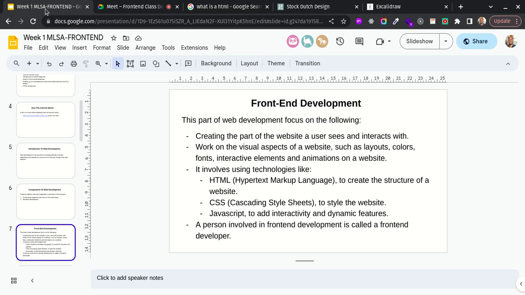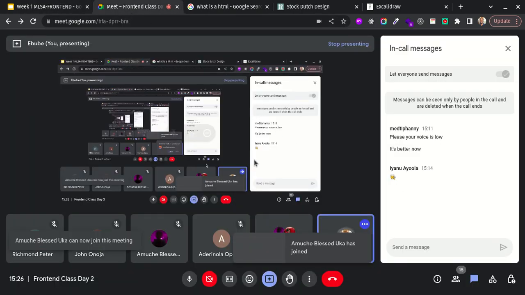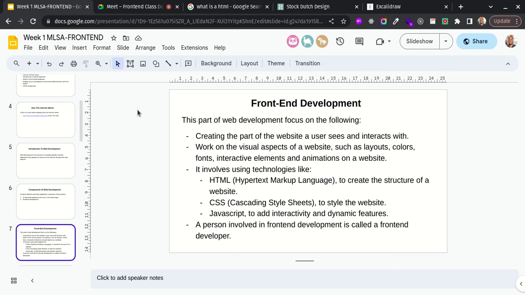So you might hear words like front end developer, front end engineer. They all mean the same thing. It's just a person that creates UI, websites and web applications that work. For now, the three major technologies we'll be using are HTML, CSS, and JavaScript to create those websites and web applications. Every single thing you see on the browser that you interact with is created with HTML, CSS, and JavaScript.